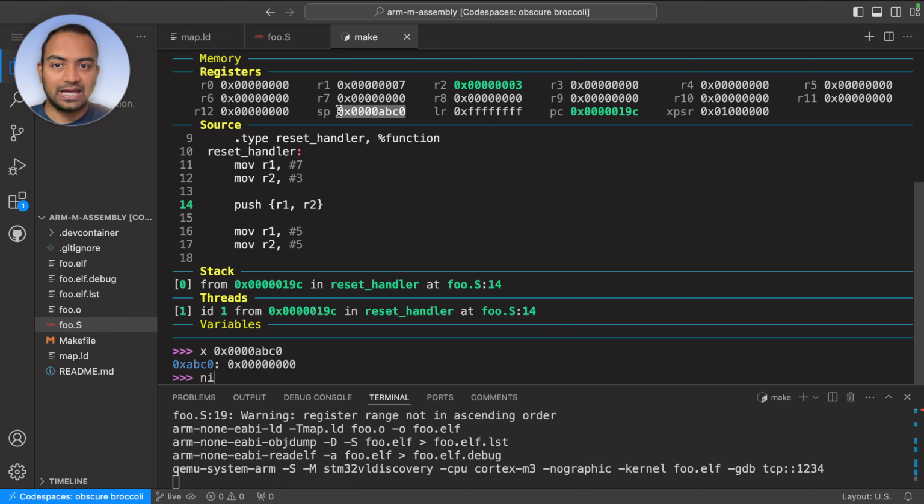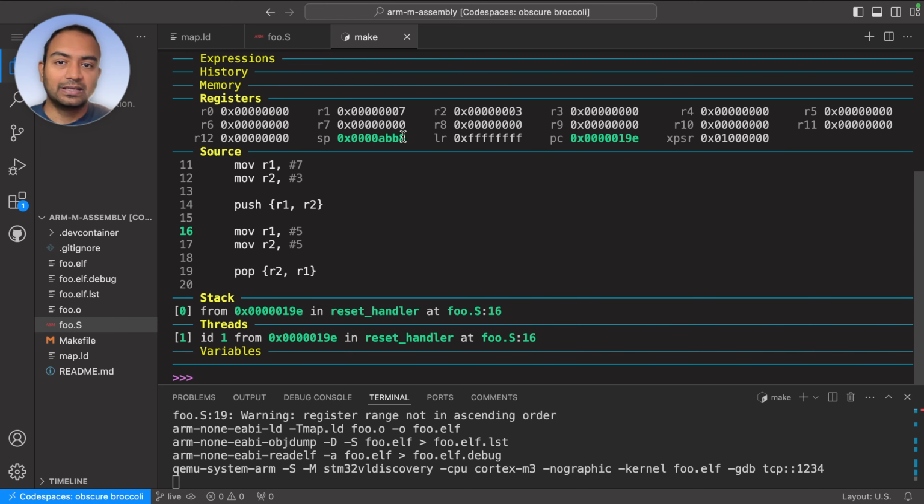So the stack pointer here should auto decrement. And let me just go ahead and do this. And indeed, it has decremented, right? And it has decremented to BB8, and we'll again return back to our discussion about whether the decrement happened first or not.